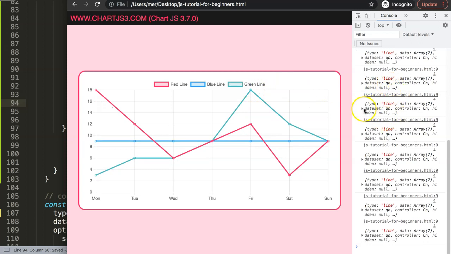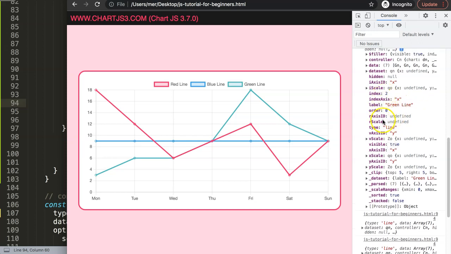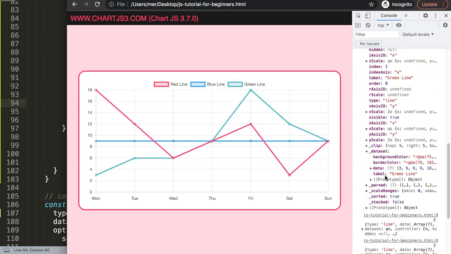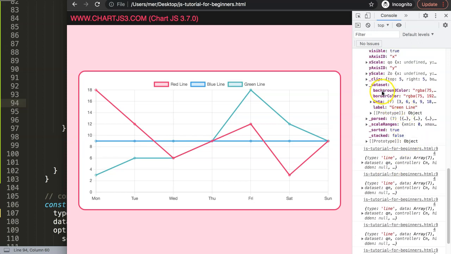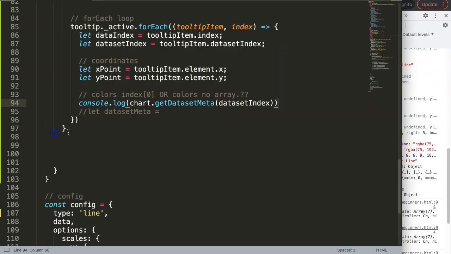Now we only get one single item here, and what we can find here is basically all the information. But what we need is specifically in the dataset meta, or at least in the underscore dataset. Let's see where we are. Underscore dataset, there you are. Background color, which is the specific background color of that dataset. This is beautiful, so let's copy this dataset and then say background color.